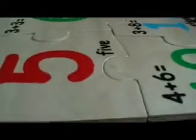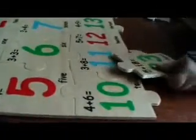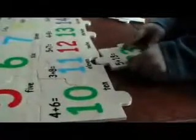Right, count me these numbers up. Tell me what we've got. No, not yet. Not for that one. No, that doesn't go there. It's the wrong cut, isn't it? Hey, Grandad, take that out. Look. We're back onto this one. Not that one. Put that one down. No, it doesn't go that one.